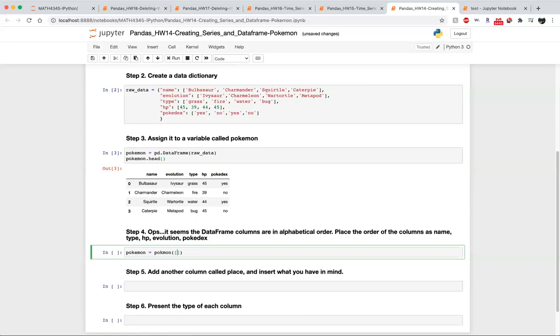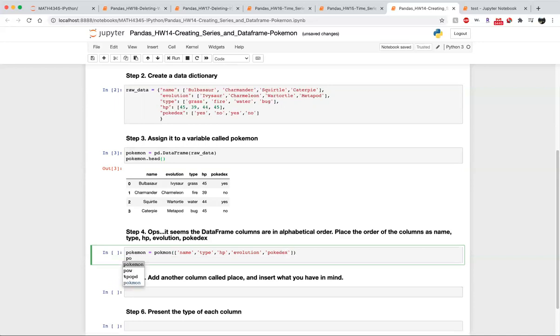So first is name, right? Name. Next one is type, HP, evolution, and the Pokédex. Okay. Yeah, there we see.